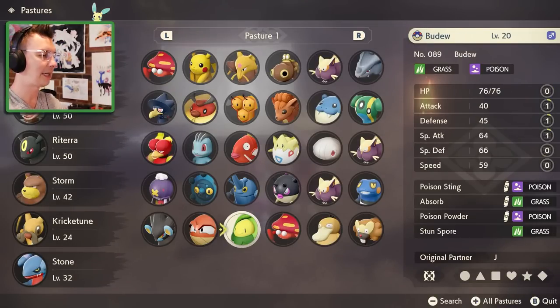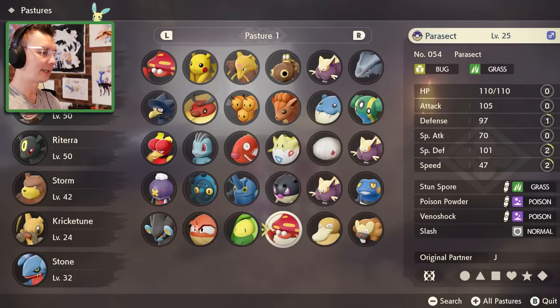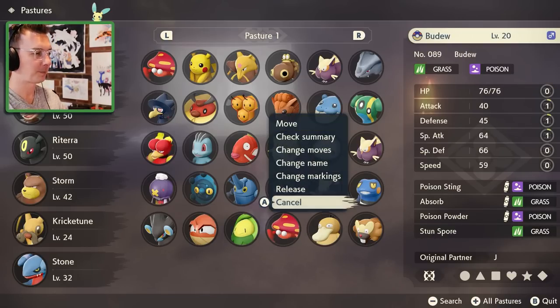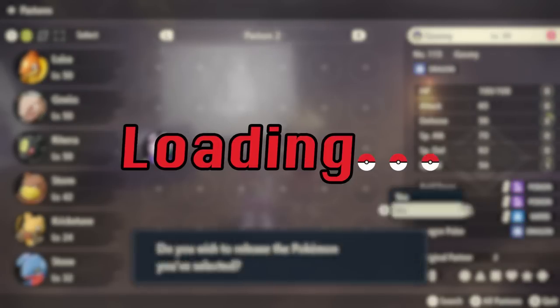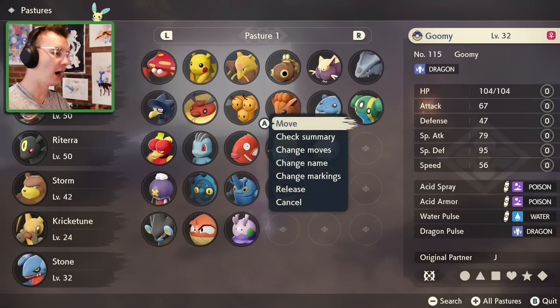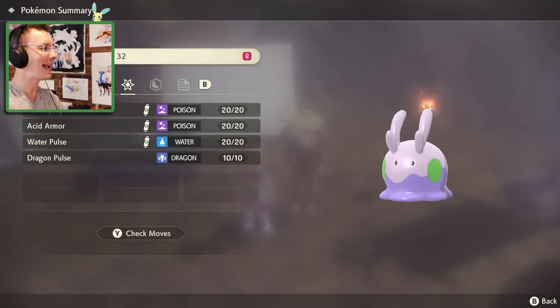Let's see. What do we keep? All we're keeping is the Goomy. Everything else is gone. Hold on. We'll fast forward. All right. The other Goomies are gone. Let's take a look at our brand new little dragon guy.